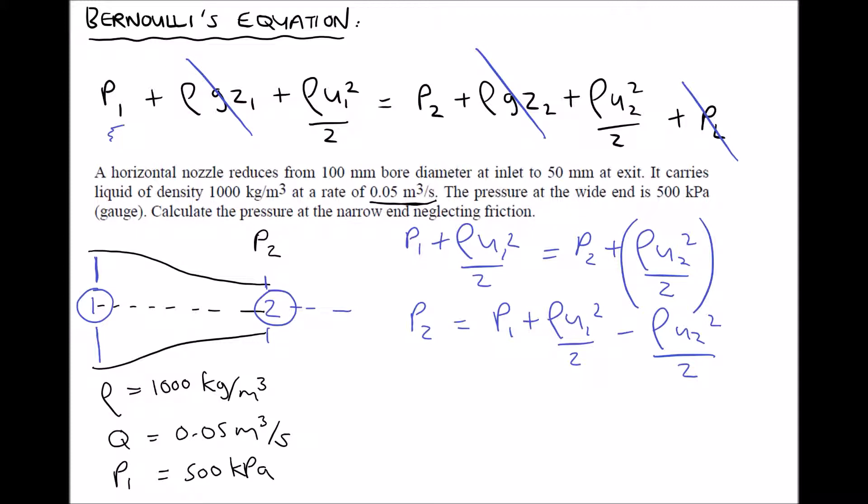Well, we know from earlier tutorials that Q = uA. But because the volume flow rate is the same at position 1 and position 2, we can rewrite that Q = u₁A₁, which equals u₂A₂. So if we want to determine u₁, using this part here, all we need to do is divide each side by A₁. And if we want to determine u₂, again all we would need to do is divide by A₂.